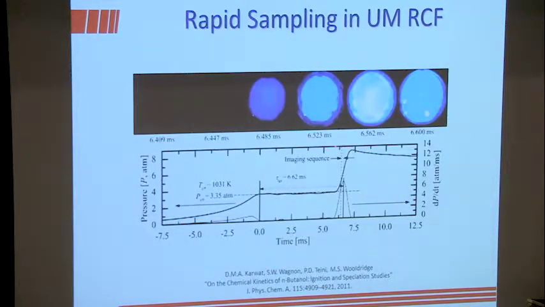Okay, and this is just looking at light emission as well. So here's just a pressure time history from it, but here's light emission. Okay, and you can see the rise in light emission and the rise in pressure are coincident. Okay, and so here's the onset, ignition is just starting at 6.562 milliseconds. It's very intense. Okay.